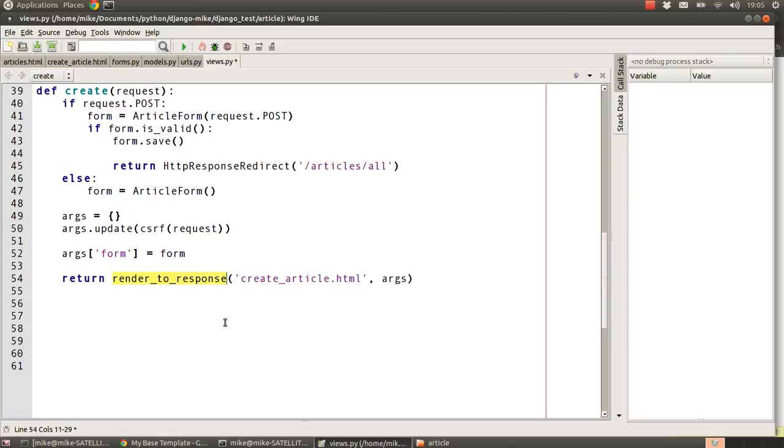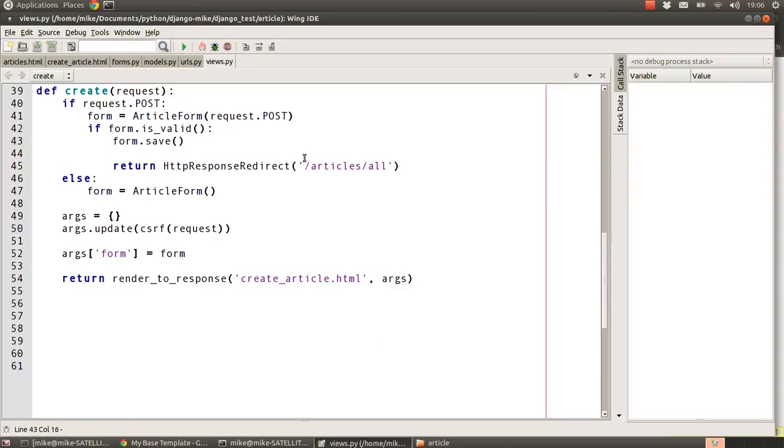And then of course, yet again, we use our render to response function to speed things up by passing our arguments through to our template, which is called create article. Okay, so just going to save that.